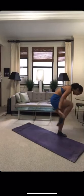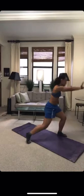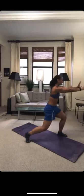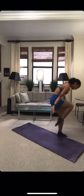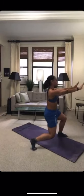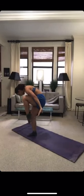Right knee pulls in towards your head, forehead, push it back. Pull it in, push it back. So try to get your forehead and your head and your knee to meet. Four more, four, push it back. And three, push it back. Staying in a lunge, two, and one. Take it through the center, then over to the other side, forehead to knee.